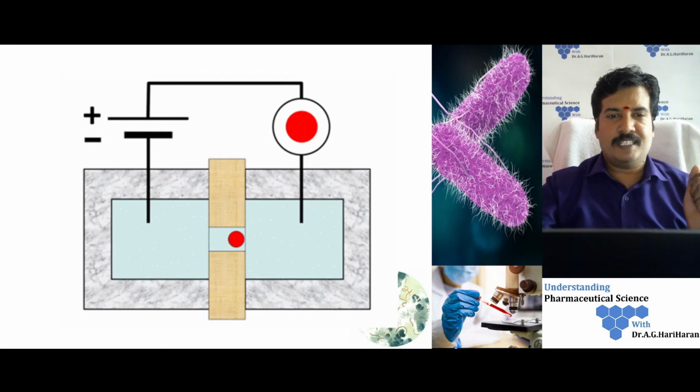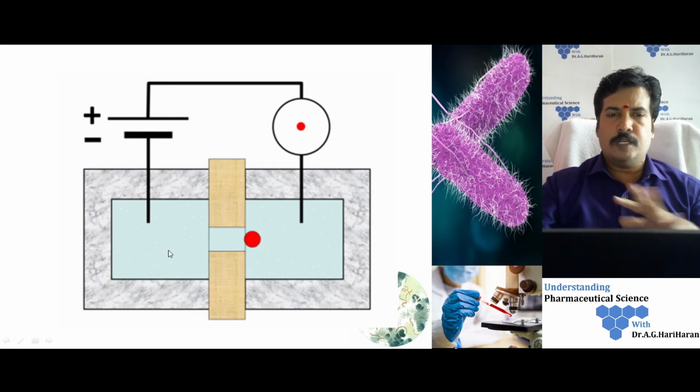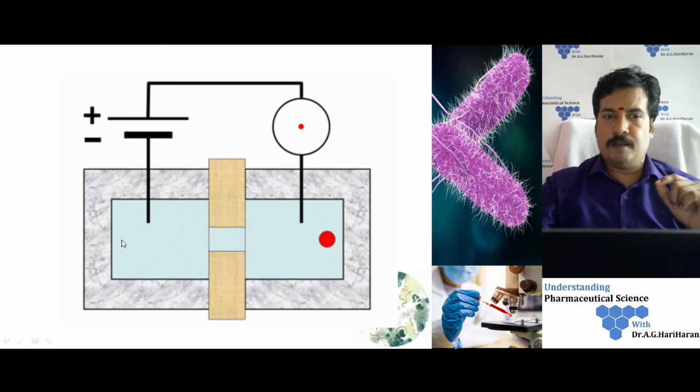So what is happening is that we have an outer chamber and an inner chamber, both separated by a micro channel, that is an orifice. Both chambers are connected with an electrode: a negative electrode in the outer chamber and a positive electrode in the inner chamber. In normal conditions, a normal electrical potential will be running because of the electrolyte present in the chambers.